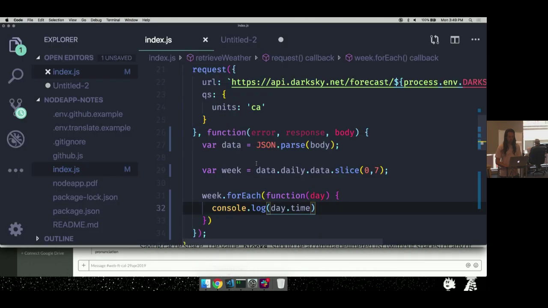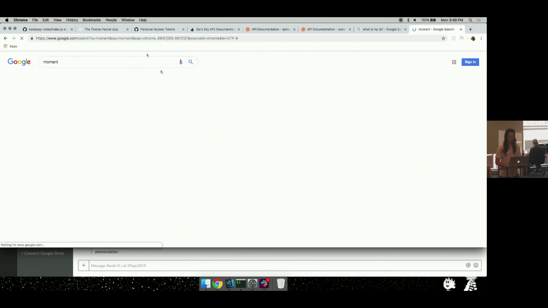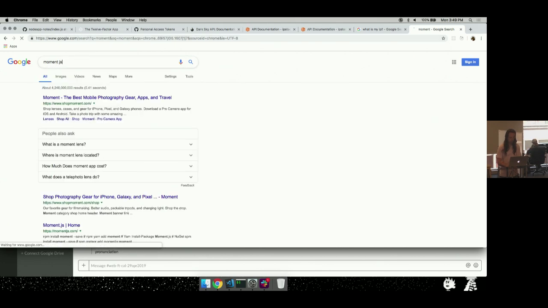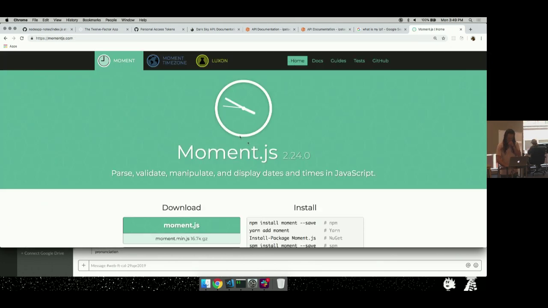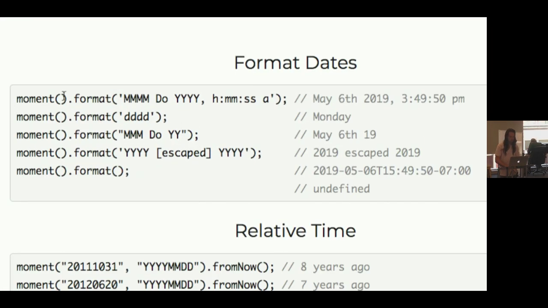So what I want to do is take this and convert it into a formatted string. So I need this moment library that I said we would use. Moment.js allows us to create a moment object and then call the format method on that moment object to get a format that matches some predetermined format.